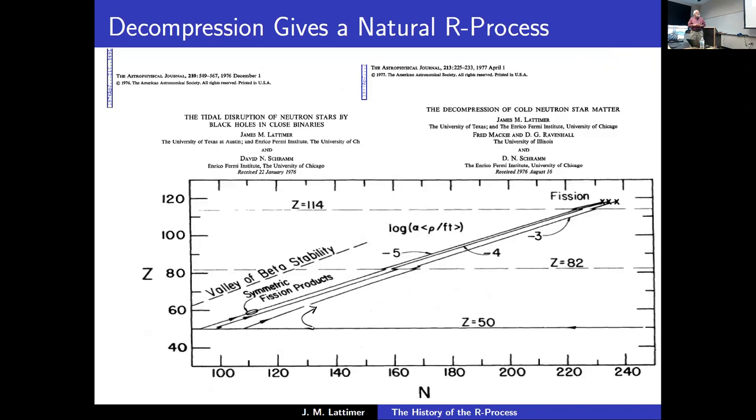If they're symmetric, they'll be here. If they're asymmetric, they'll be spread out along here. And you continue to capture neutrons and you keep moving up. And as you change the density of the neutrons, you move from this lower path to an upper path. Finally, you run out of neutrons and the nuclei will decay by beta decays back to beta stability, as we saw, and make all of the R process nuclei, all three peaks, along here and going back up to stability. So it almost has to work.